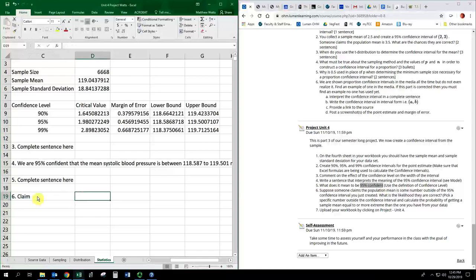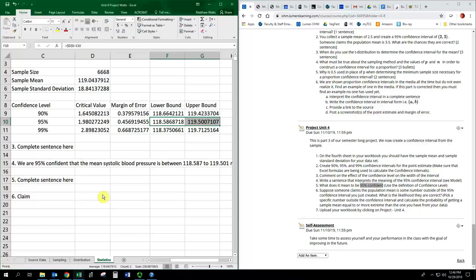where we are taking someone's claim. Someone claims that the population mean is some number outside the 95% confidence interval. So again, our 95% confidence interval is right here. And you don't want to pick something really far out there, right? I mean, you don't want to say something like 100 or something. That's ridiculous. You want to go probably slightly outside this confidence interval and see what happens. And you'll notice that very quickly going outside, it drops down to a very small percentage. It just shows how confident we are.